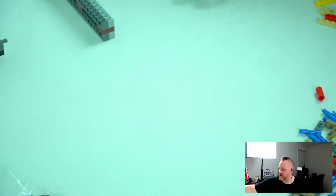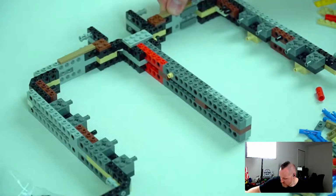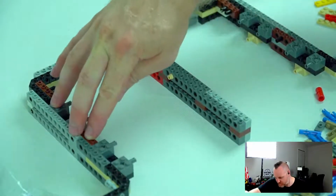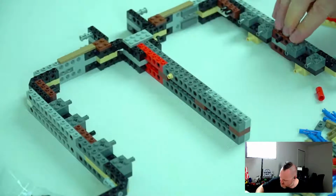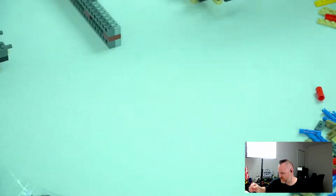So this is definitely interesting to see how this subframe is all coming together. It's all got to be so solid, because the Falcon ends up being so big. So it's all technically beams and pins, just building up the basic substructure.